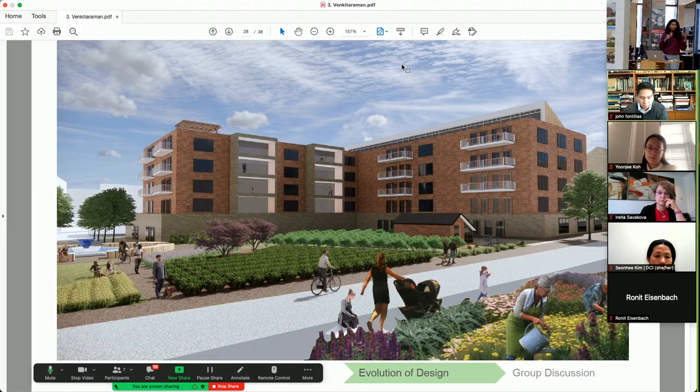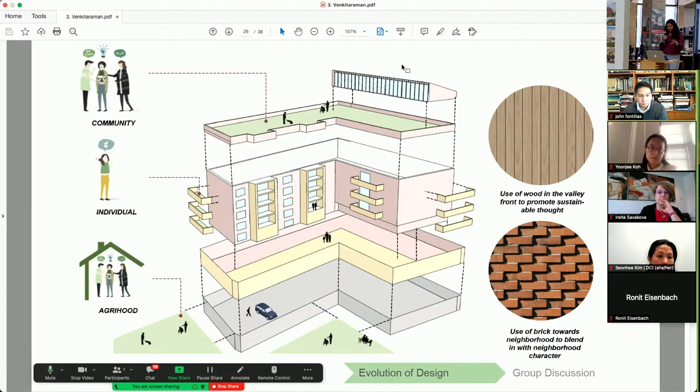The buildings have programmatic elements incorporated into them that best support all benefits from individual to collective. The materiality of the buildings was further explored with two primary materials that made up the facades. So facades that face the inner spine of the valley were largely wood-based, emphasizing the sustainable nature of the space, while the outer facades facing away from the valley were largely brick so that they could blend in with the surrounding communities and not create too much of a character shock.